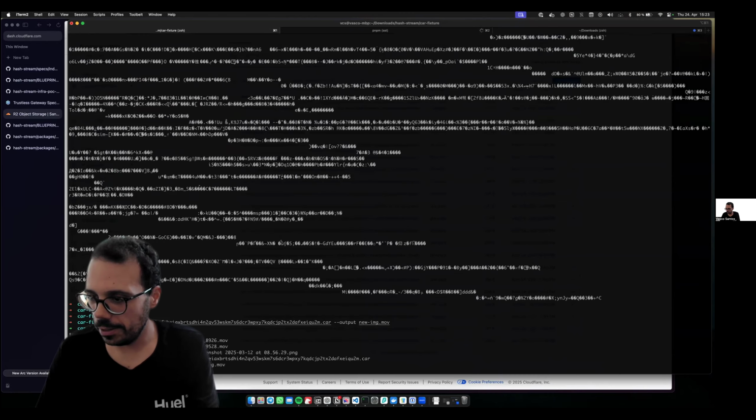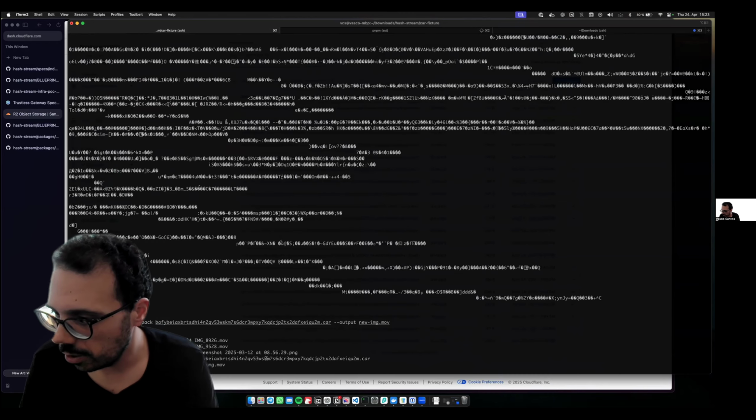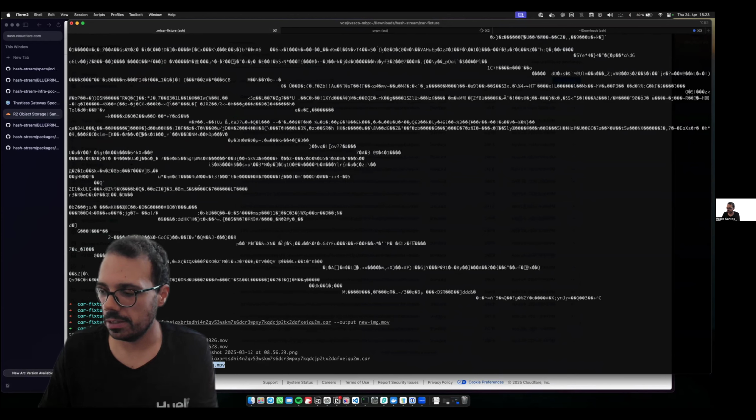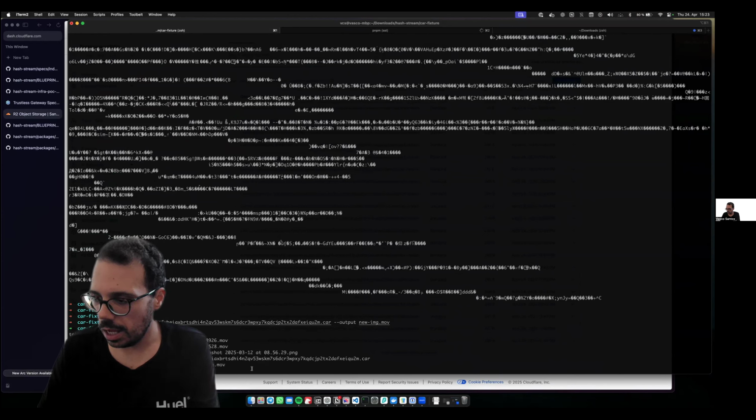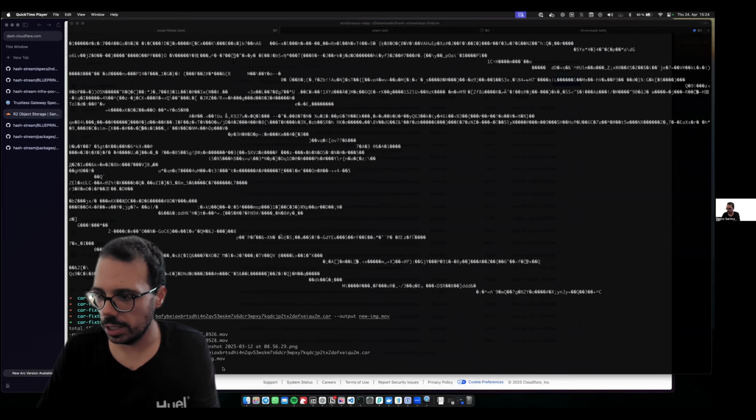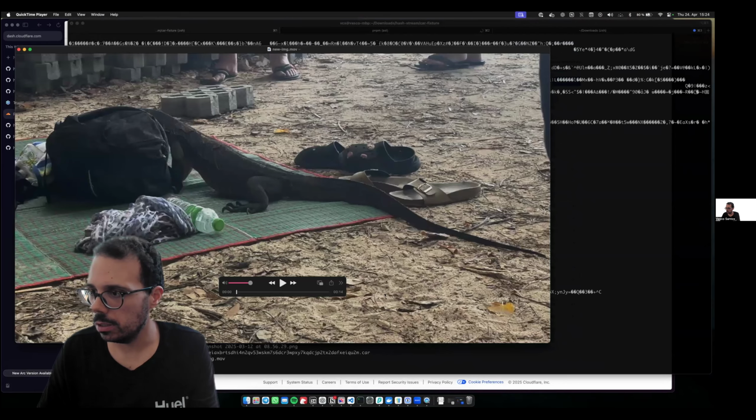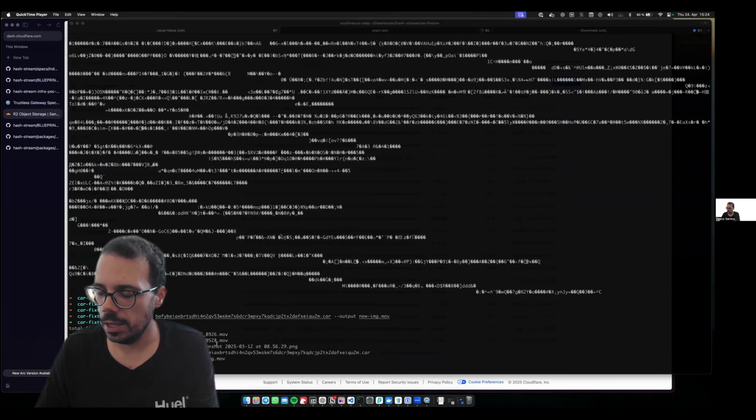Okay, so now we will have not only the car file, but also the unpacked version of this car. We can open it just to see if it's really a file, and it opens and so on. Yes. All right, so we have a file, unpack download.